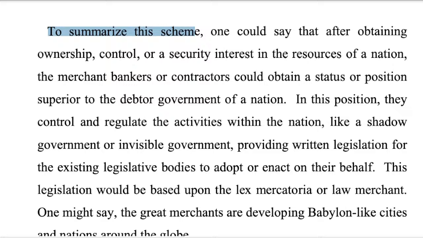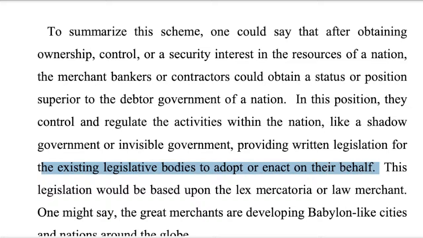To summarize this scheme, one could say that after obtaining ownership, control, or a security interest in the resources of a nation, the merchant bankers or contractors could obtain a status or position superior to the debtor government of a nation. Wow. In this position, they could control and regulate the activities within the nation like a shadow government or an invisible government, providing written legislation for the existing legislative bodies to adopt or enact on their behalf.